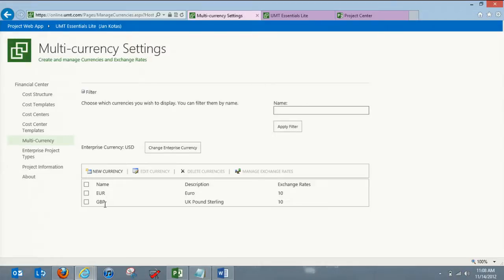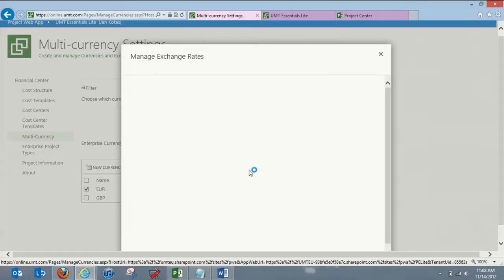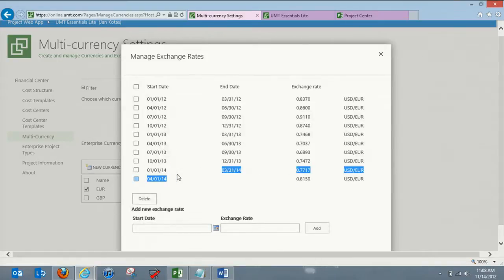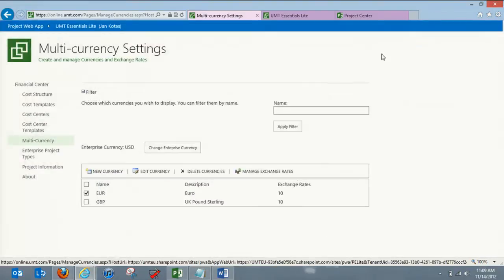So you can add currencies that are applicable to the organization, and more importantly, you can manage the time phased currency rates. These change over time, obviously, within this table. So here you see a period and the relative rate for euro relative to the enterprise currency, which is US dollars. And I can add an additional rate here, which we picked up through the time phase grid. Again, this is not meant to be a session on how to administer the tool, but here I then assign all the templates defined to the enterprise project types that have been created in Project Server.